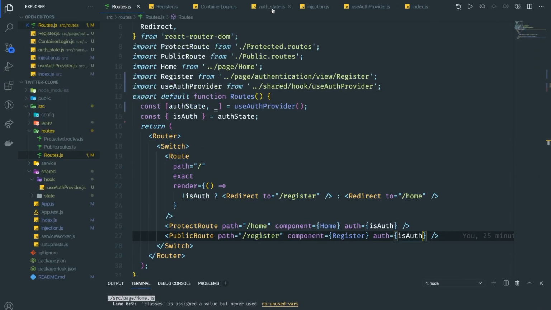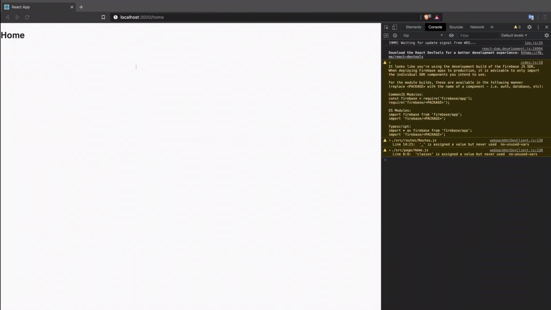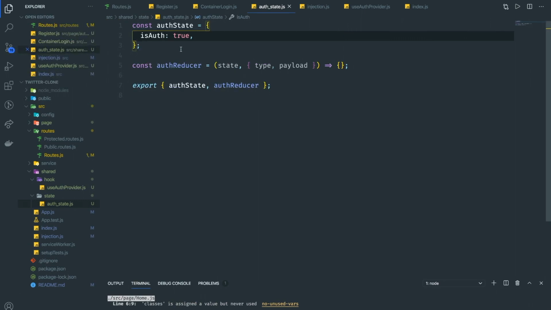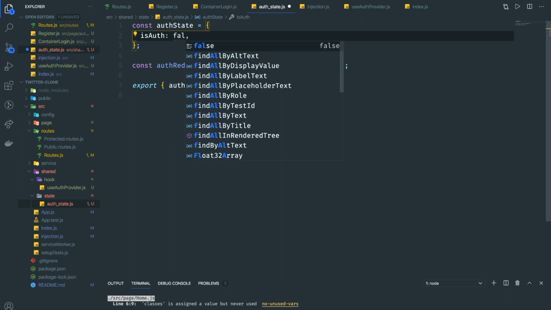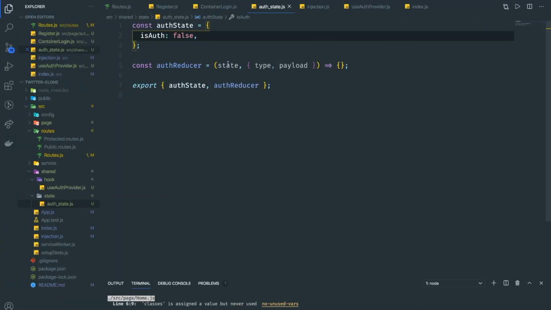But if I try to go into the auth state here and change it to be true, it redirects me to home. Perfect. And in home, change this one to be false.